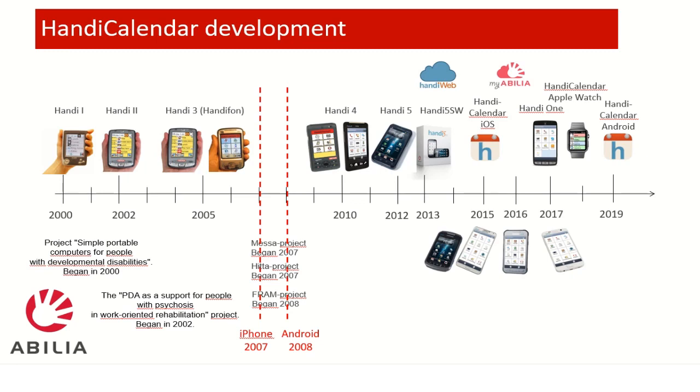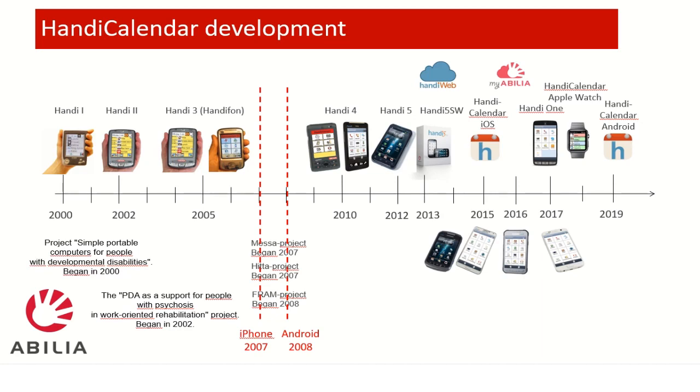Before I show you the HandiCalendar, I thought it'd be really nice to show you how the HandiCalendar has developed over the years. Launched in 2000 on a PDA device, the project with Abilio was aimed at supporting people with cognitive issues. So this is anyone that has trouble with planning, sequencing, starting and finishing tasks, much the same as a visual timetable. The development has continued, and we now have the HandiCalendar available as an app for smartphones.